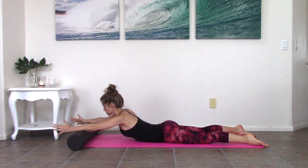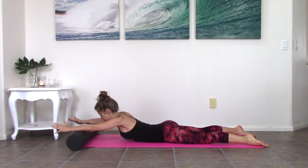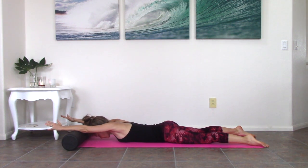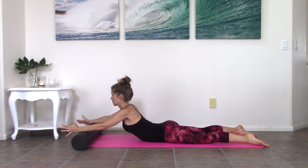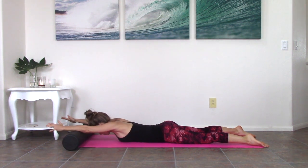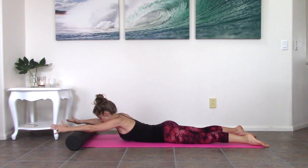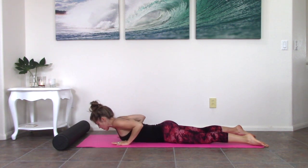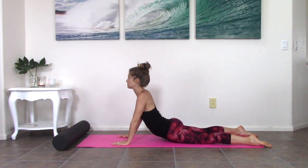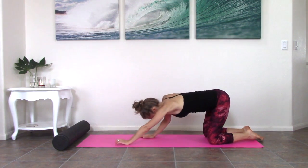Inhale. Press down into the roller to engage the lats. And exhale. Two more. And last one. Nice job. So roller again to the side. We're all going to press ourselves up. And then bring the belly in. Press back for child's pose.